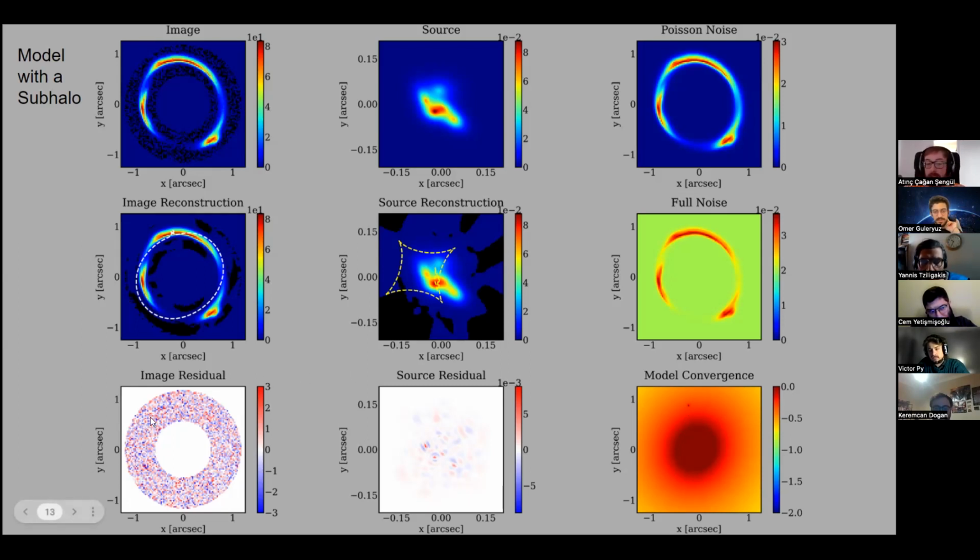And now, with the addition of this extra subhalo, the image residual is completely normal, looks completely random, which is what you expect from just random image noise. And our source residuals also look better, but this is not a comparison we can make with real data. So this is how we detect these objects, and how we study them with real HST images or James Webb images as well, by modeling explicitly, allowing the model parameters to change. But obviously, we have to assume some analytic forms.